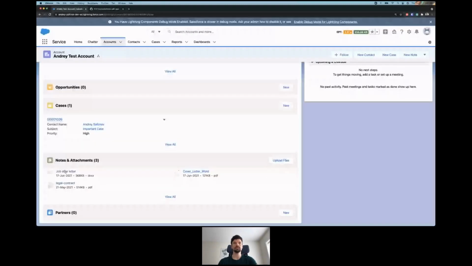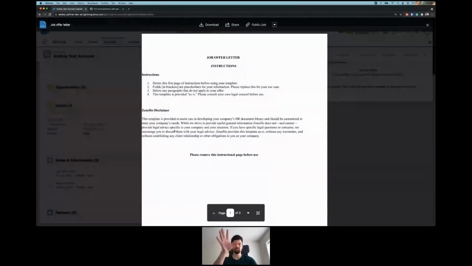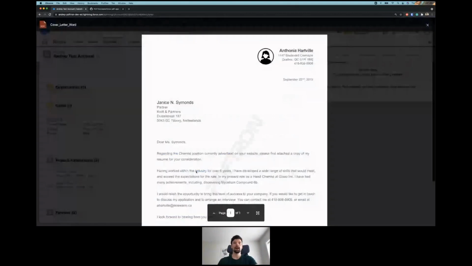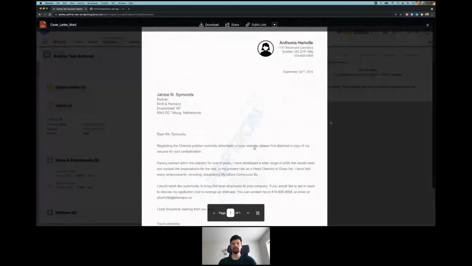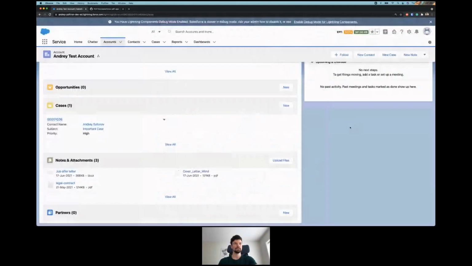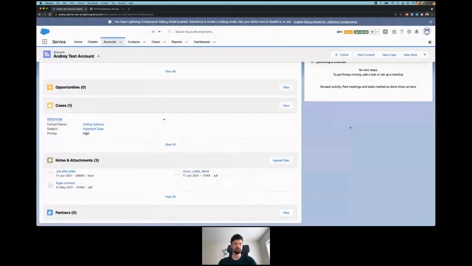I also have a docx file, and the styling on this docx is pushed over. The original docx, and we're going to see it, is more of a centered view. And here's the cover letter as well, and again, I can search on it and select it. So I want to provide my users with a better way to interact with the document.